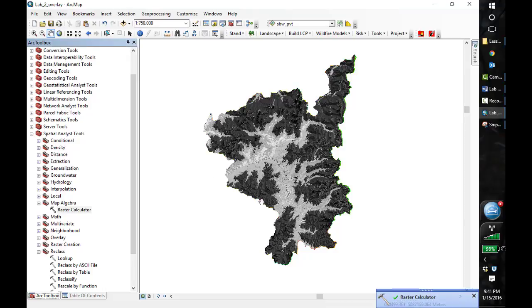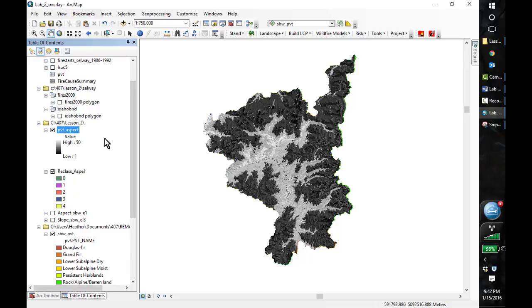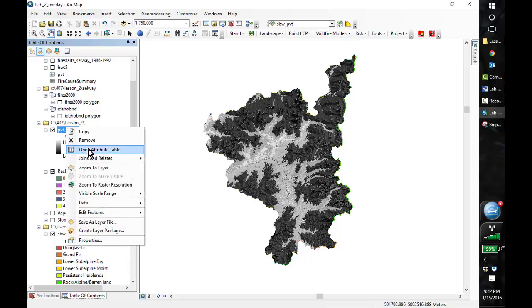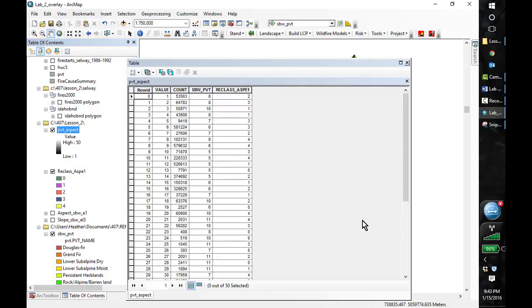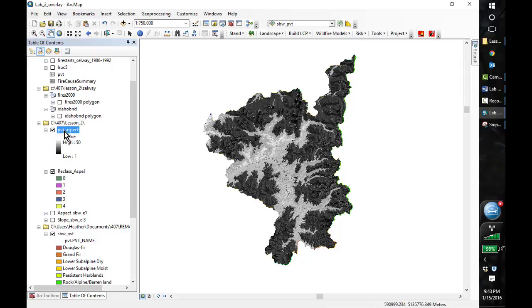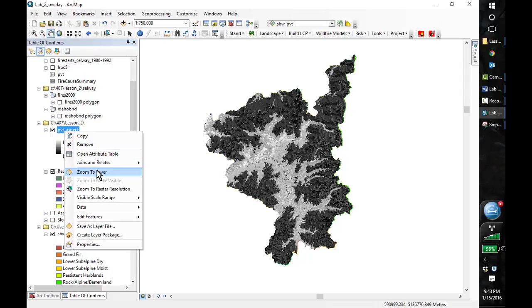So our output grid, PVT aspect, is a grid that contains each unique combination of aspect class and PVT. Let's take a look at that. Now we are specifically looking at the Douglas fir PVT, and you can either look up which PVT number that is, or you could apply a quick join here and get those names associated with it.